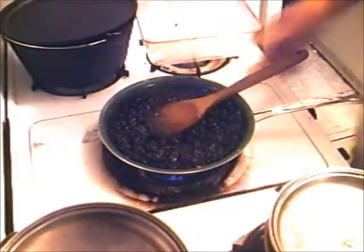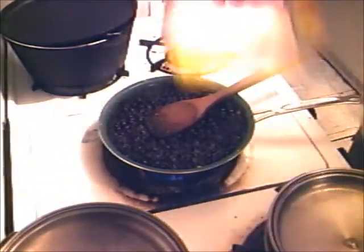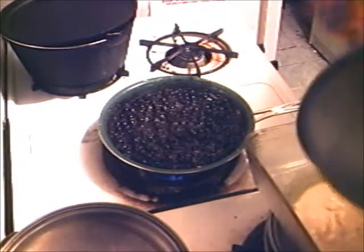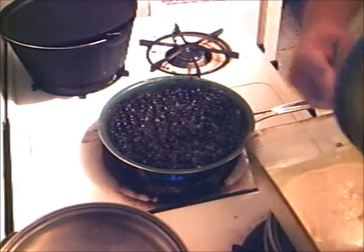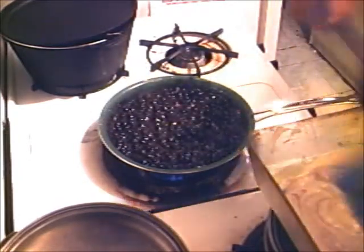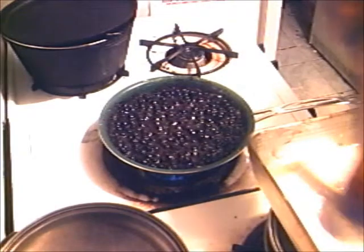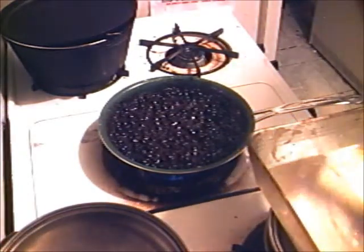All right, while that's doing that, we'll take and add in. I got the melted butter in the pan. We'll add in 1 cup of self-rising flour and 1 cup of milk. Three-quarters of a cup of sugar in this batter right here.